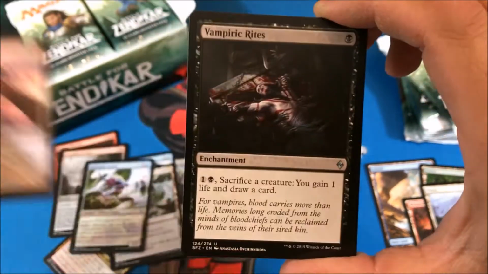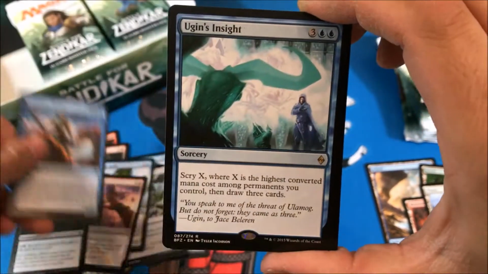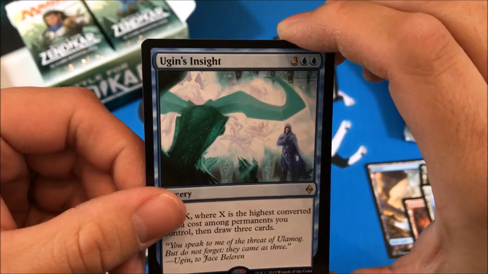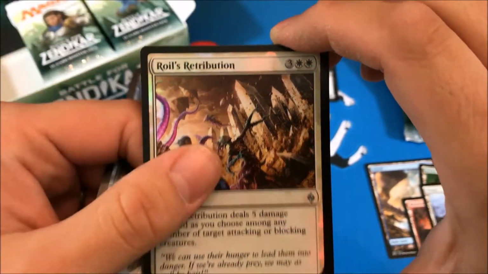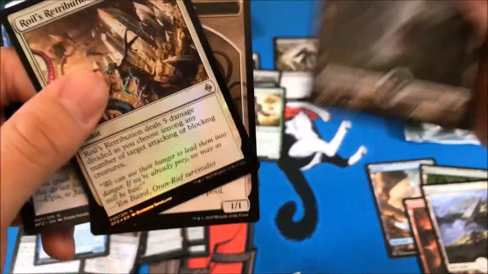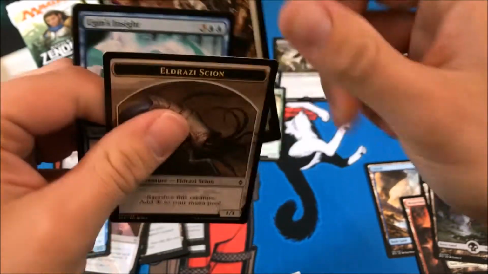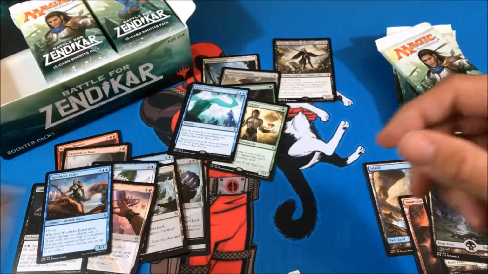Turn Against, Vampiric Rites, Wind Rider Patrol, and an Ugin's Insight, and another foil, Royal's Retribution. Not the foil we're looking for. Obviously, we're looking for an Expedition card, but nonetheless, foils are shiny.